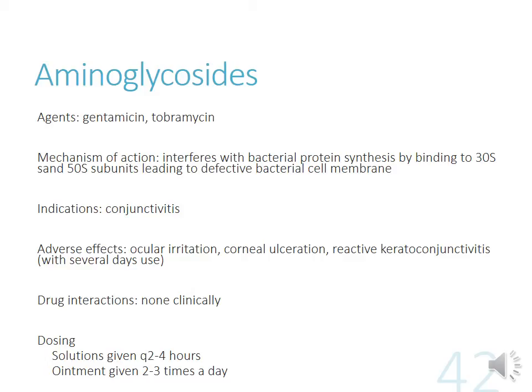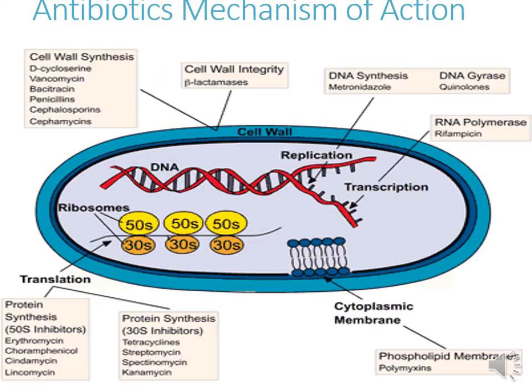This one you can see ocular irritation and corneal ulceration developing. So you don't see it used all that often because it can be pretty irritating to the eye. Again, you can see this reactive keratoconjunctivitis that occurs after several days of use. So you really don't see it used all that often, mainly because of the fact that it has pseudomonal coverage, the aminoglycosides, you might be seeing it used for that a little more frequently.